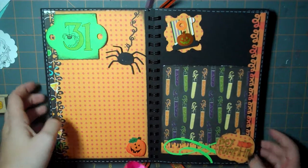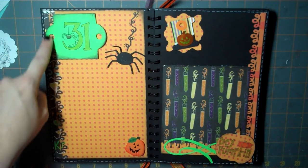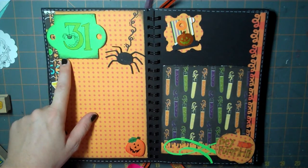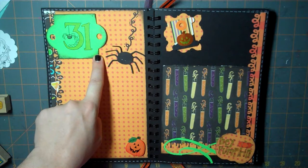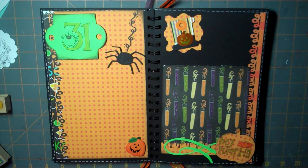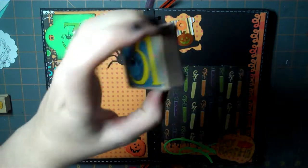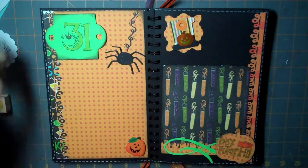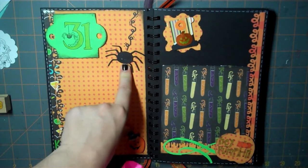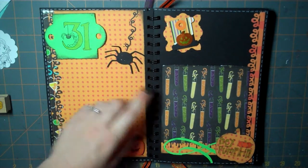Then this page here is just again Halloween paper. I've used that Martha Stewart border punch, and then here you can see the Fabulous Finds, again Cricut cartridge, and stamped another October 31st. This is another wooden stamp from the Michael's $1.50 section. And then some little embellishments. This cute little spider is from Doodle Charms, cut to scale to fit the paper that I have.